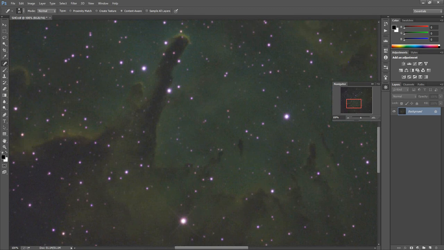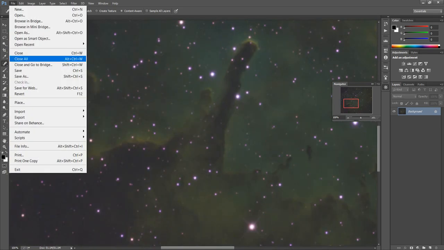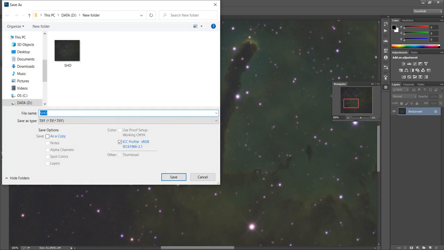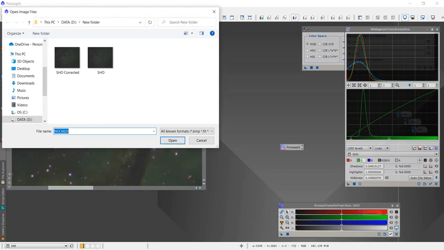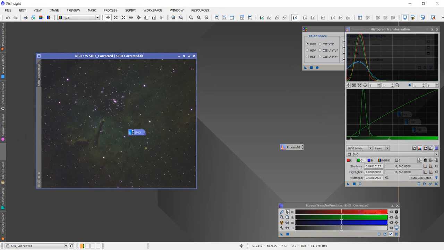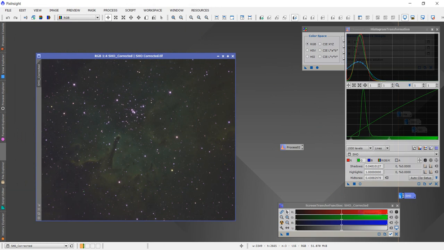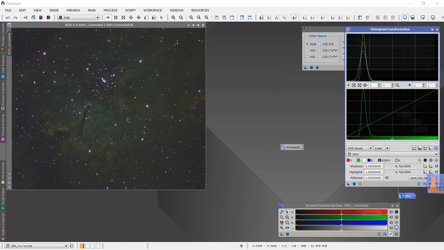We've corrected all the little imperfections there, so let's go ahead and save as. And we're going to say this is the corrected version. And let's bring that back into PixInsight. So we'll switch this over here. Move that across there.